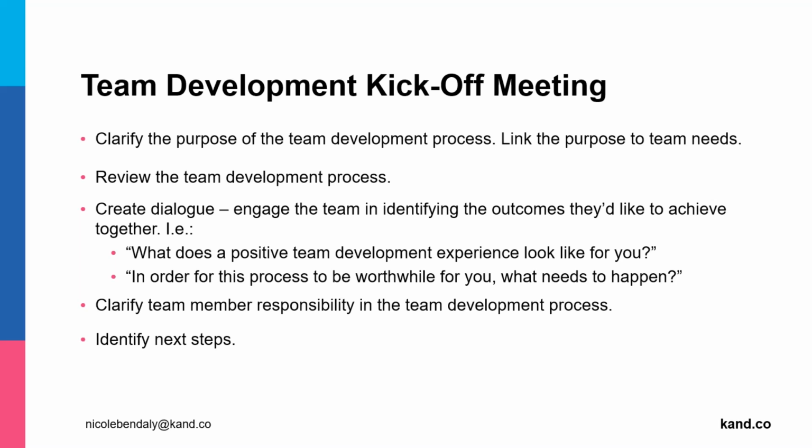Bring them together to clarify the purpose of team development. This is not punitive. Link it to the needs of the team, to the vision of the organization, and to shared meaning around co-creating the experience that we all want to have together in the team. Link it to the team's ability to improve how they work together and create a culture they will be proud of. Link it to something future-oriented and positive that leverages the team's participation and addresses team needs.